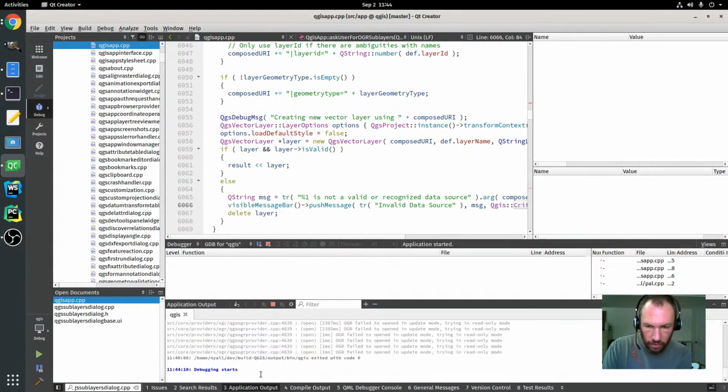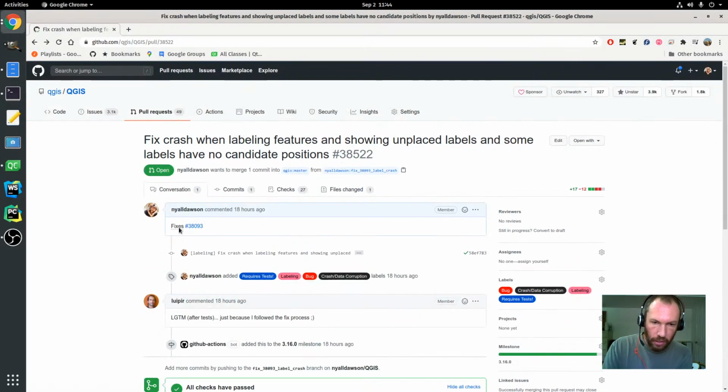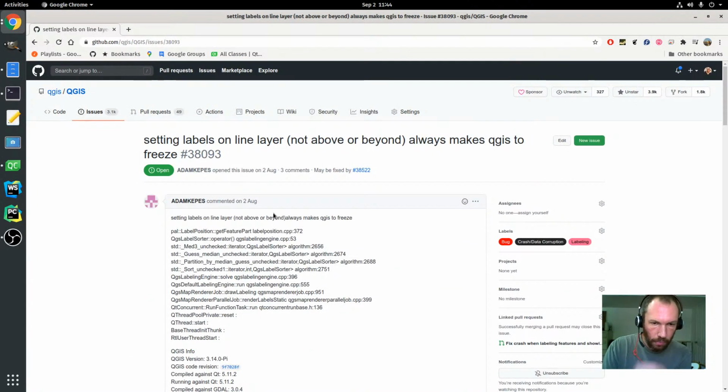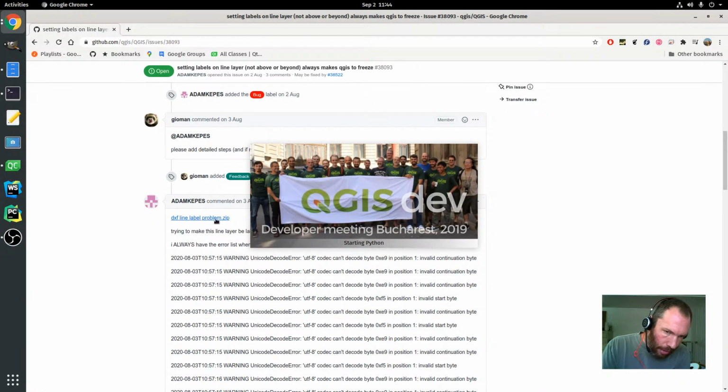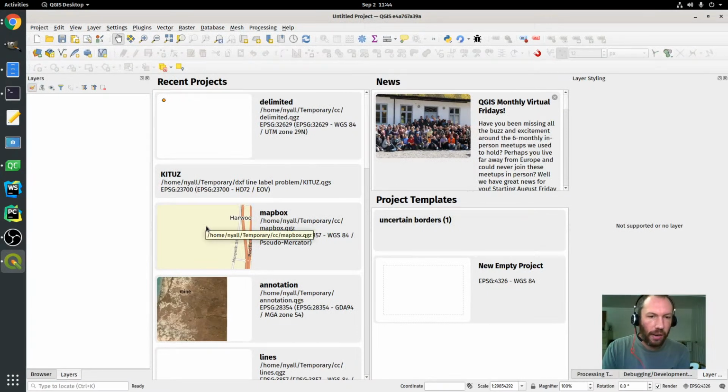So I've just jumped back to the master branch, and I want to see if there are some other ways I can reproduce the original bug. So this one here, the bug report. Partly because the demo project that they've attached to this bug report was pretty complicated. It had heaps of lines, heaps of features on there. So if I wanted to add a unit test to cover this, I'd prefer not to reuse that data set. It's easier if I could reproduce it with just a single feature.